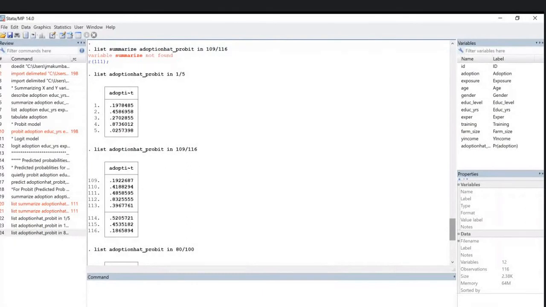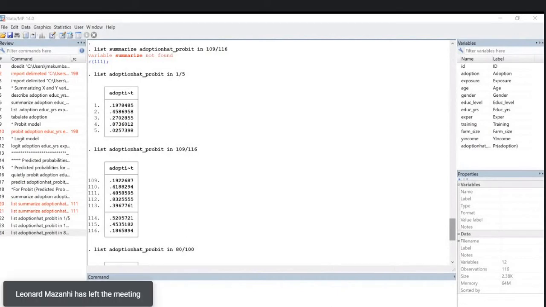Right. So we are seeing that the predicted probabilities are not that strong from this model. Maybe we may go much further, but there are few observations which are actually making correct predictions for this dependent variable.